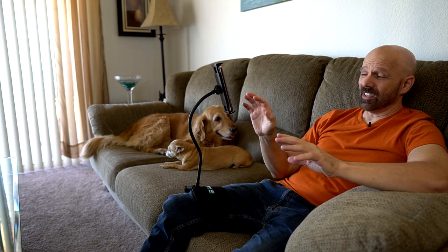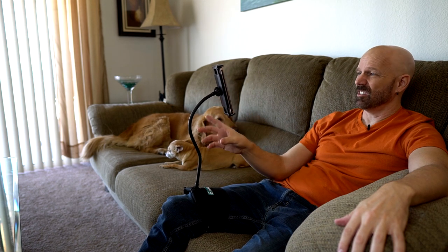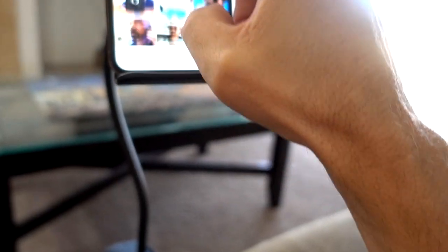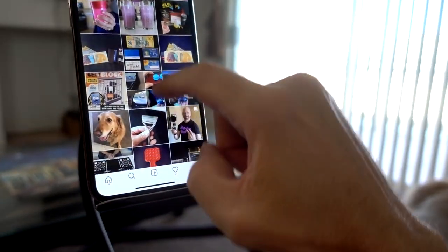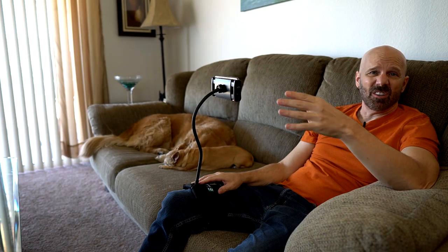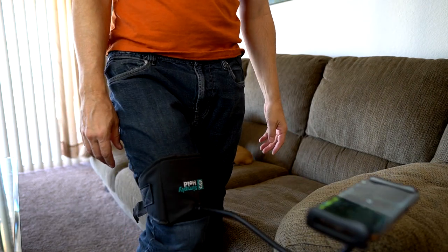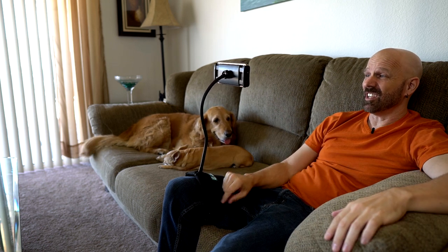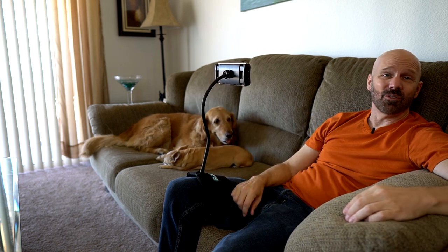As I'm using this I realize you do need to keep your leg kind of steady. You can't be moving, you can't be tapping your leg — put some music on and your screen's going to be flopping around. You definitely want to keep your leg pretty stable. But when I use my hand to touch the screen it does seem to be pretty stable. This gooseneck is one of the strongest I've ever felt for a phone stand, probably the strongest. This is something I was sure was going to be iffy at best, and it actually works quite well. Once you settle in, it pretty much stays in place like they say it will, and it doesn't move around that much. This is really solid. I think the Simply Hold does pretty well.